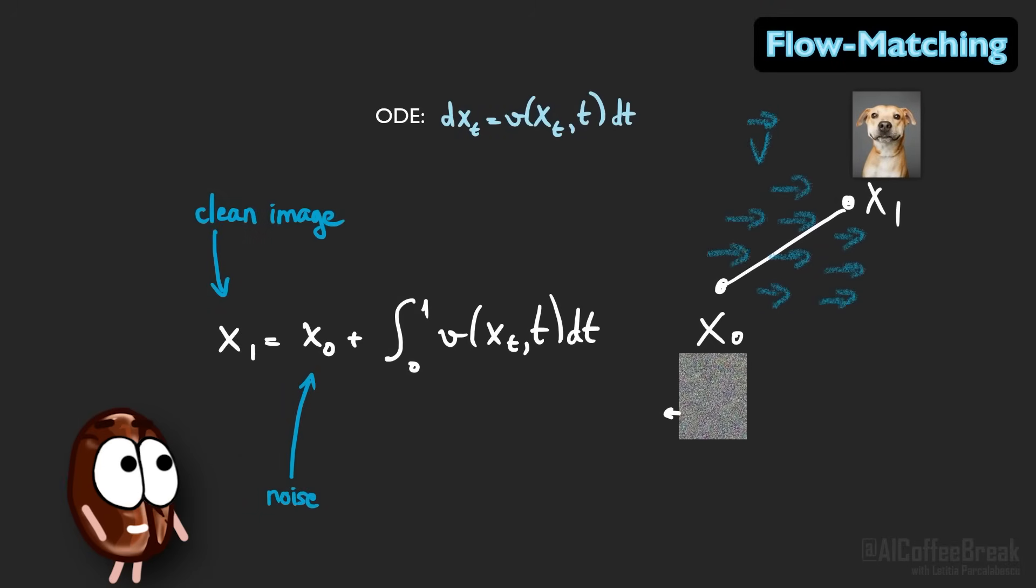Now, to generate images with our trained flow matching model, we simply start by generating random noise x0, let the network predict v and integrate the ODE forward in time, via our formula here to arrive at x1. Since we don't know the final image x1, we rely on our neural network to tell us the velocity field v, we can let a numerical solver like adaptive Runge-Kutta to do our integration for us, and the solver starts at t equals zero from pure noise, repeatedly evaluates v to see in which direction to move and takes adaptive steps larger when the vector field is smooth and smaller when it changes rapidly until we reach t equals one, the final image.